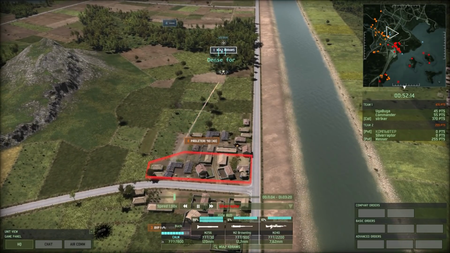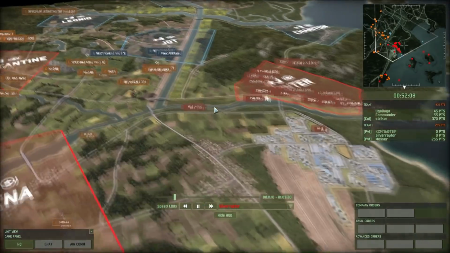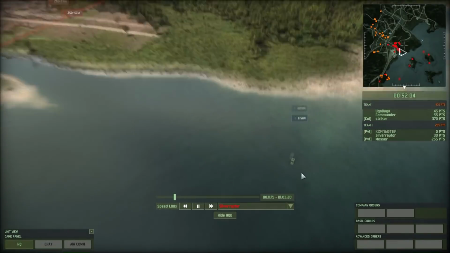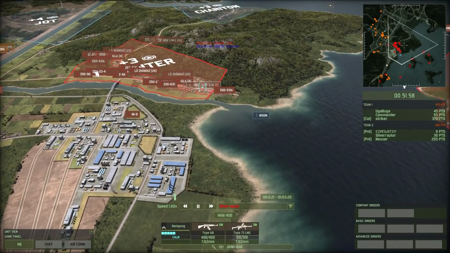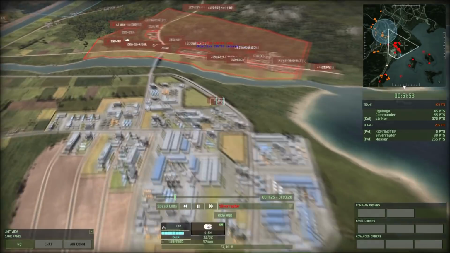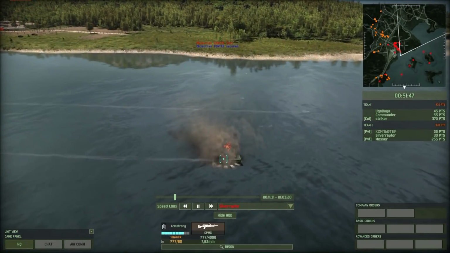M1A2 is also going to be retreating. Does take a front shot from the RPG that it had. Proletary 90s are going to retreat, so he is doing pretty well. Bison is coming over onto the right side. I have no idea if it has troops in it or if he's just using it to scout. My CV squad moves through a couple of buildings just in case the Bison might have spotted, and the MI8 is going to respawn with its rocket pods. Try to see if it can sink this Bison.